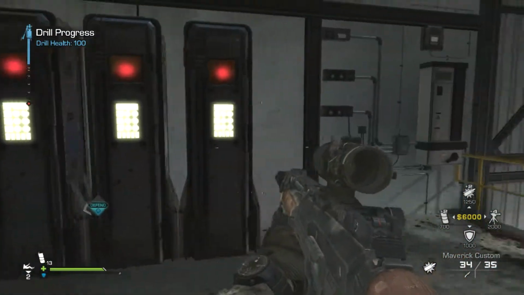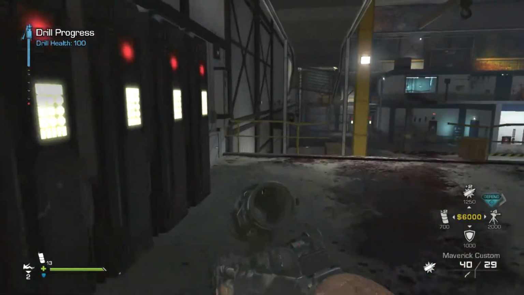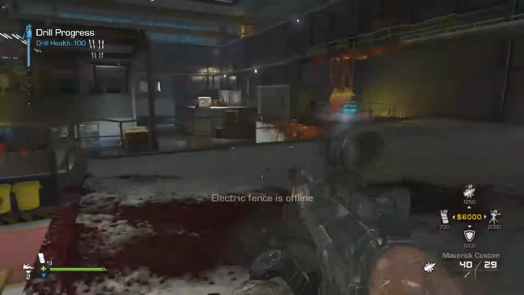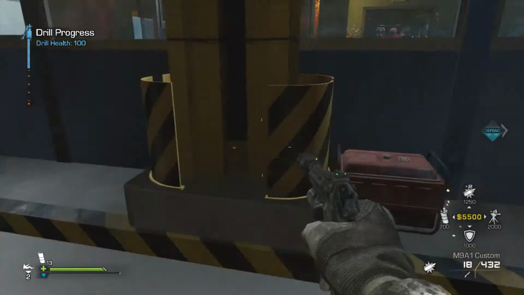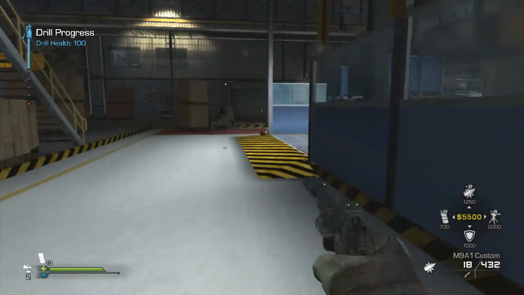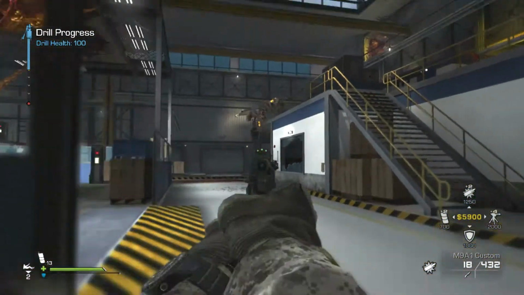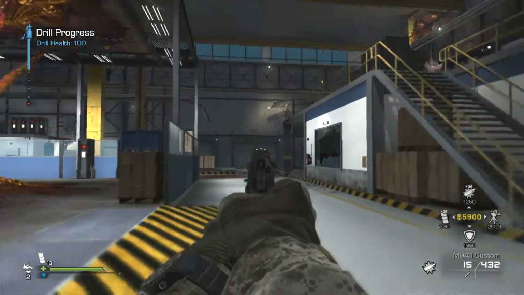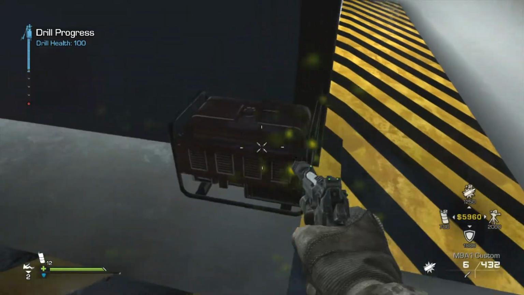Nice collection of lockers here. Yet again, we still can't find a key, so I can't show you guys that. Electric trap ready. We'll just take a wee quick run round. Activate the traps. This one will be running out in a second. Keep them off the drill. It's almost there. Come on.